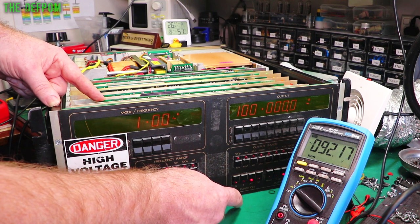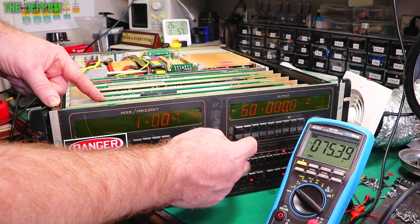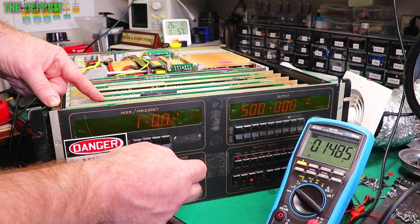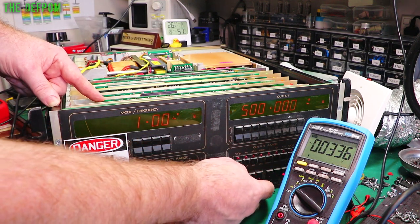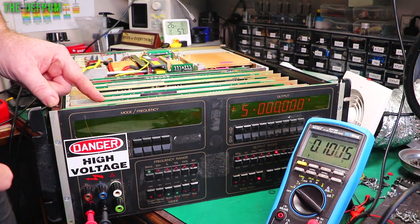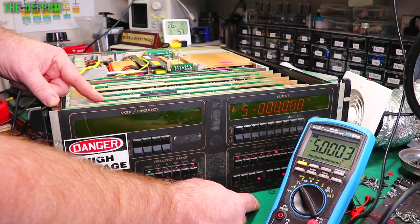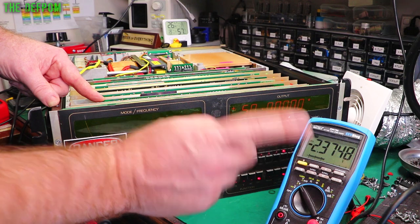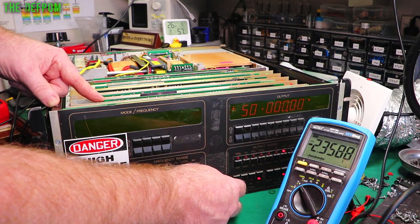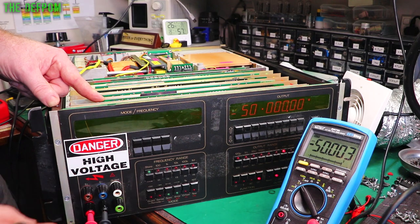So, yep, okay. Should I do 1,000? Let's try 500. Nah. So the high voltage isn't there, but that's okay. Let's do DC again. Put back on DC. Turn the output on. So 5 volts, that's fine. Let's try 50. See, DC voltage isn't there, but the AC was, which is a good sign, actually. Okay, that's fine. Negative DC. Negative DC is there. Oh, we're getting closer.